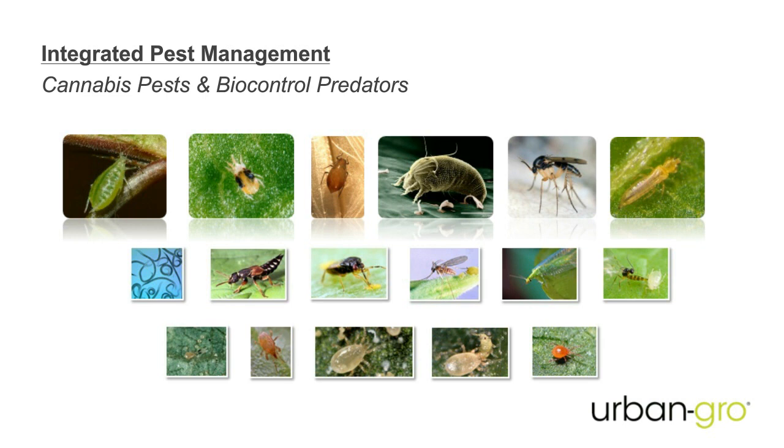Over developing these schedules, we found that if you schedule your scouting once a week, going through all your rooms and actually doing scouting — nothing else — you can't water and scout at the same time, your mind can't keep up. You have to say, I'm going to scout. You go through your rooms, look for populations. Each one of those pests is going to have a different reaction plan. Spider mites, for instance — if you're finding spider mites, you need to be treating through chemical or biologic means. You also need to look at how many did you find per plant last week, and how many do you see per plant this week. If it's less, you're seeing a declining population and you continue with your bioprogram. If it's markedly more, then you have to start thinking about spraying.